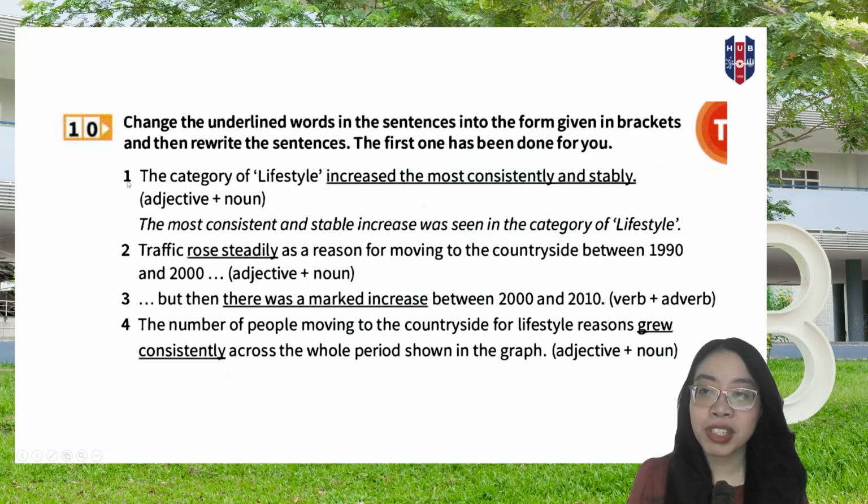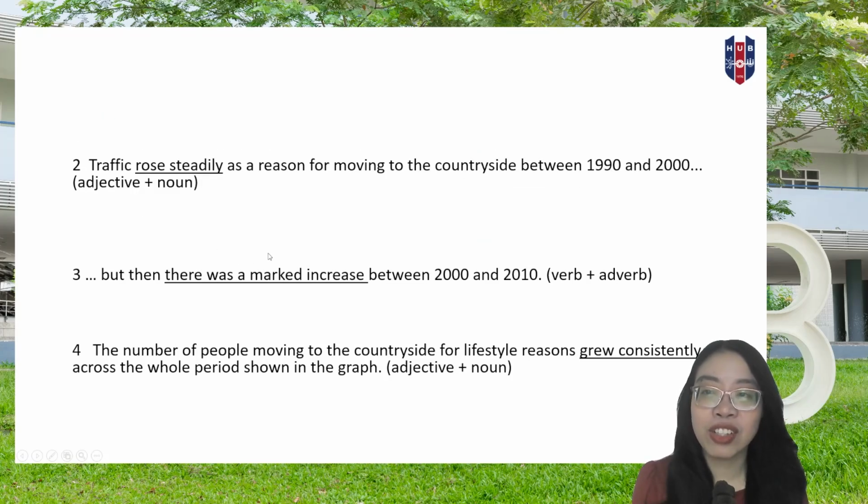For activity number 10, can you try to change the underlined words here in the sentence into the form given in the brackets, like adjective plus noun. Okay, so can you please do this exercise? I'll give you a moment to take a look. Alright, so let's take a look at the answer together.